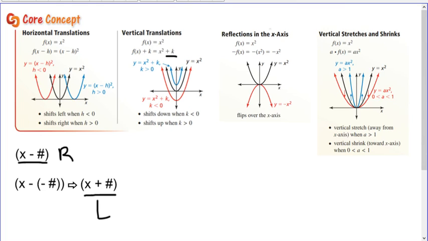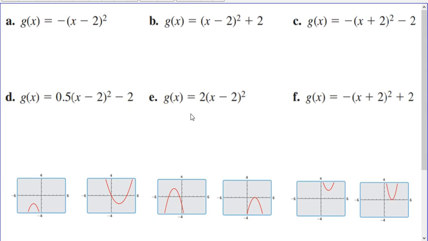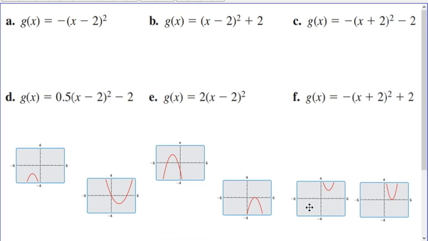Okay, so let's put those to work. Here we have 6 different functions, and we're going to analyze the change in each function so that we can match these graphs down here at the bottom with the correct function. Okay, so this first one right here, I have a negative symbol in the front, so that means I'm looking for a parabola that opens down. That might be that one, or that one. And then minus 2, I recall from the previous slide that minus moves the graph to the right. I don't have anything moving the graph up or down.